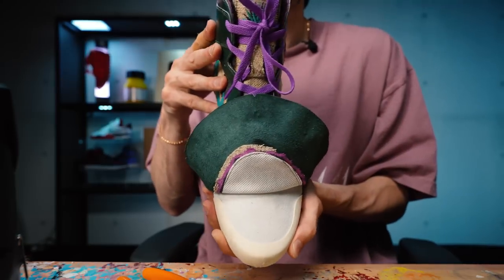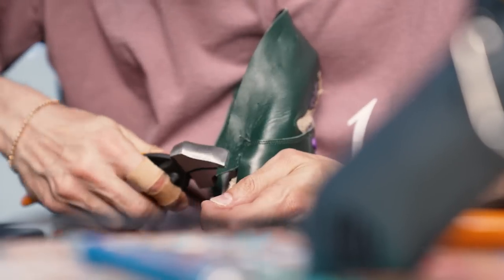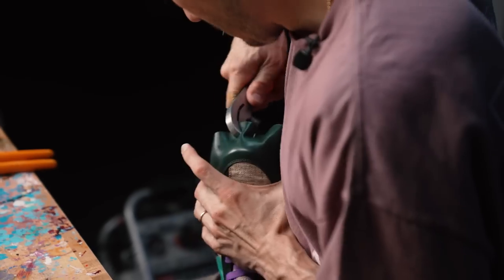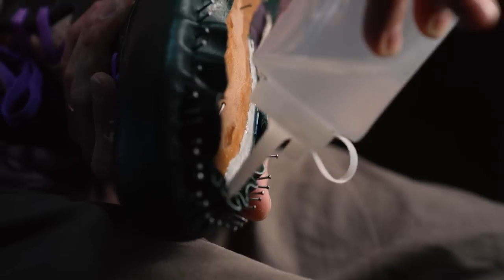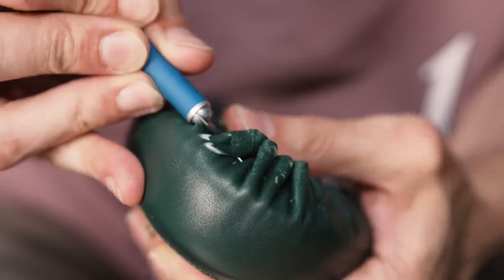There are a handful of customizers that inspire me. Vic has always been somebody I've really looked up to — his consistency over the years speaks for itself, and the quality of his work really helps him outshine even some of the best painters in the game. The Shoe Surgeon would definitely be one I look up to. Chase Shield from Australia helped me out a lot when I was first starting out, and Minute Maid Poppy taught me pattern making and certain techniques. I'm really happy to have met all of them.